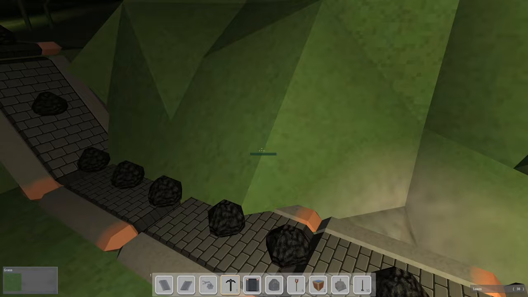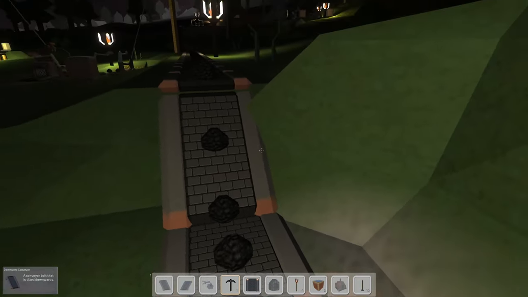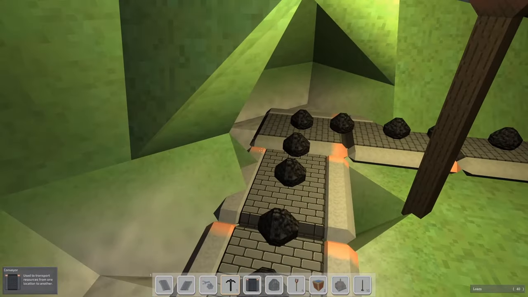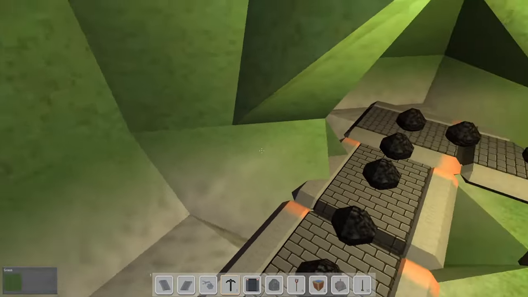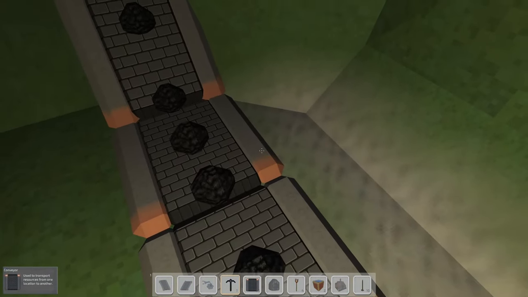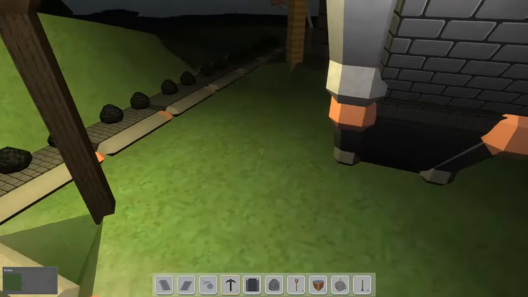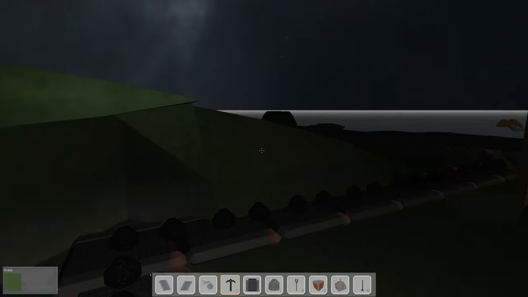And there is a chisel in the game. We will maybe look at that a little bit later. There's a lot to this game. Now, I trapped myself underneath. I may need to take up the torch. Trapped myself. I don't think there's a crouch. So hopefully just getting this torch out of the way will let me out.